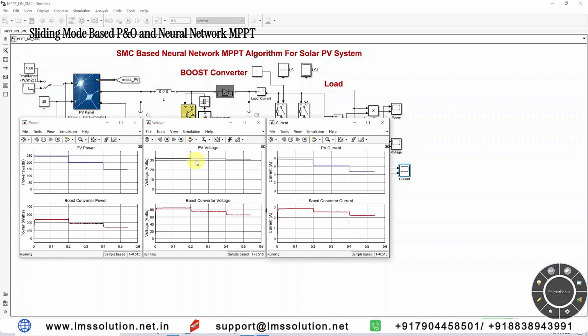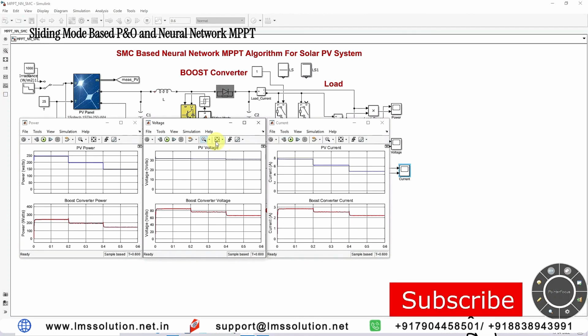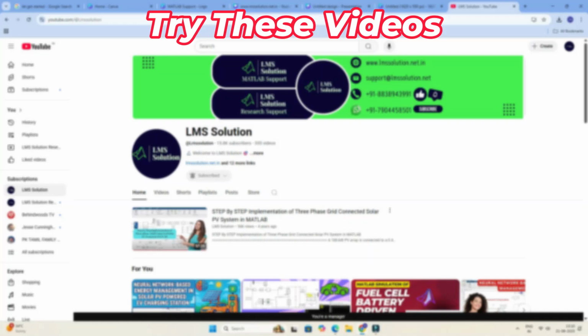These are the results. Here you can see some changes in the voltage that we did not see in the previous method. We can see the difference in the PV voltage because, according to the change in irradiation, the PV voltage will change. You can see that variation here. The PV voltage varies depending upon the irradiation and temperature. So this is sliding mode control based on neural network MPPT. This is the working of the previous and the extension version of the MPPT technique on a solar basis. Thank you.